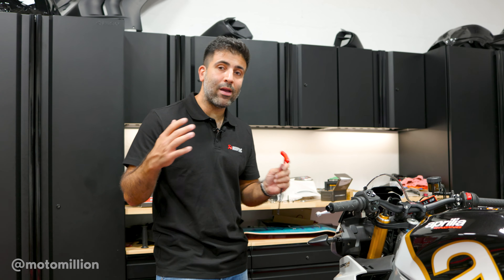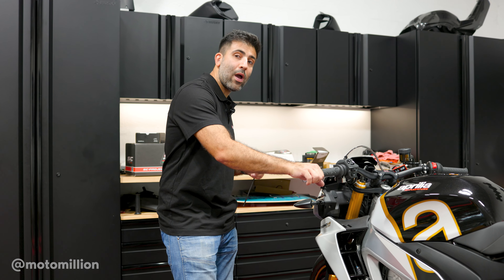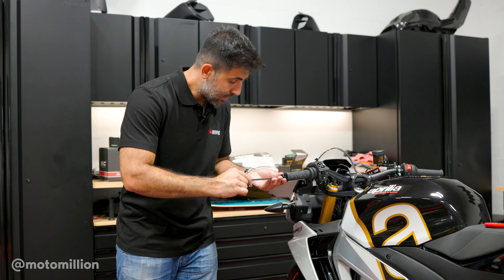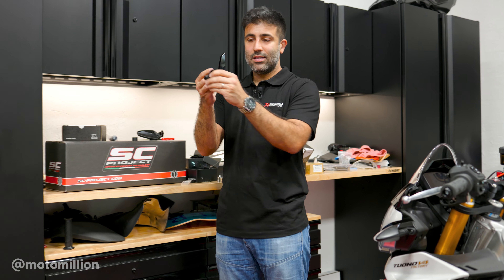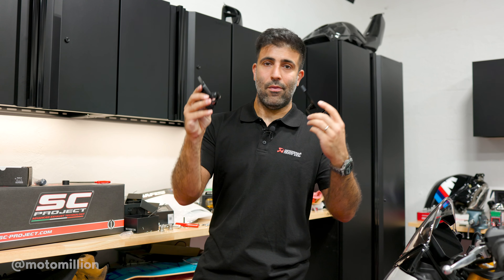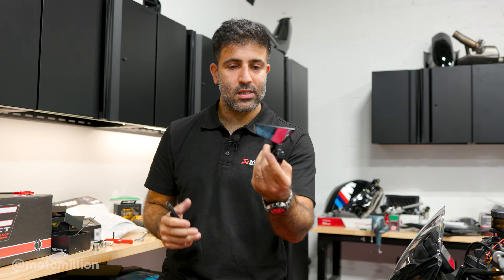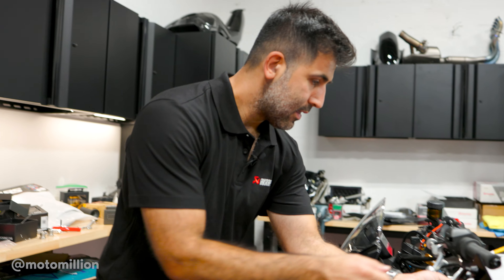What I also like is that your bar end mirror — be it the Cut Edge mirror or the CRG Aero mirrors we've been using for the longest time — will clamp right onto here. So we don't have to use any of the adapters that either mirror comes with. Let me tighten this in place. We have a dilemma: these are the brand new Cut Edge mirrors by Rizoma, and this is our classic CRG Aero mirror. I want to put this out on the YouTube channel so that you guys can decide. The Cut Edge mirror design is beautiful, absolutely gorgeous, very sleek. Let me put this on so you get an idea of where this is going.